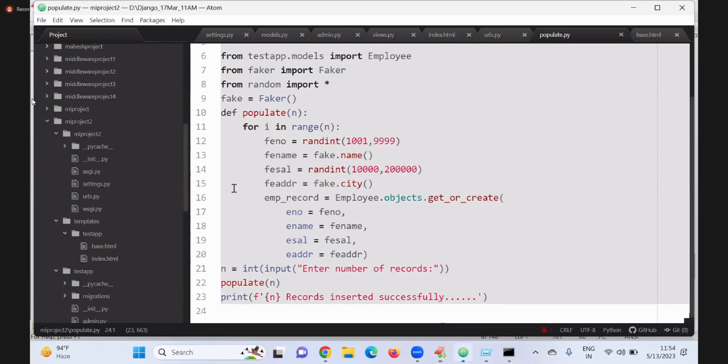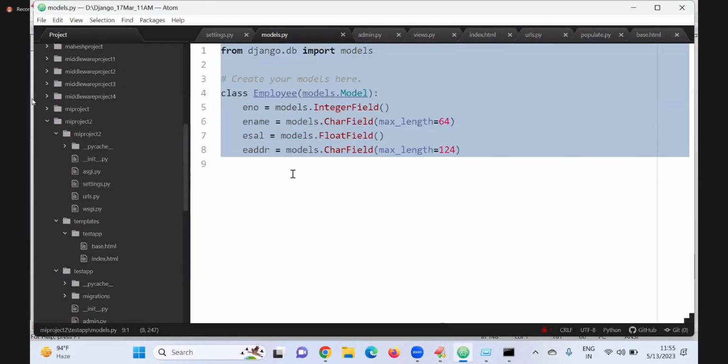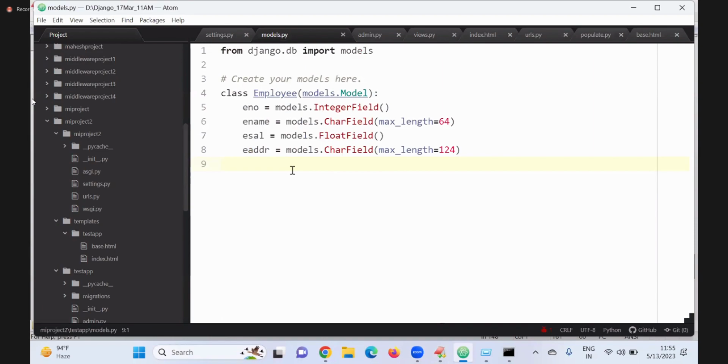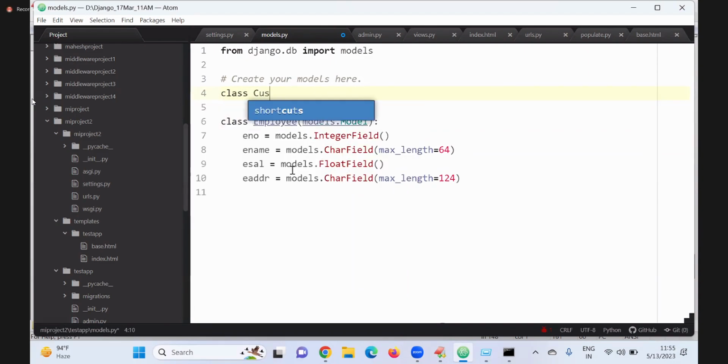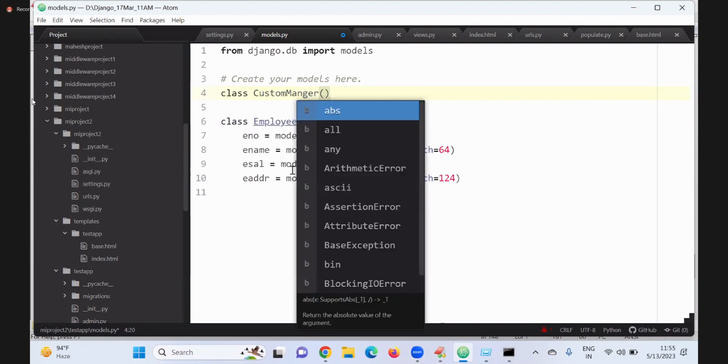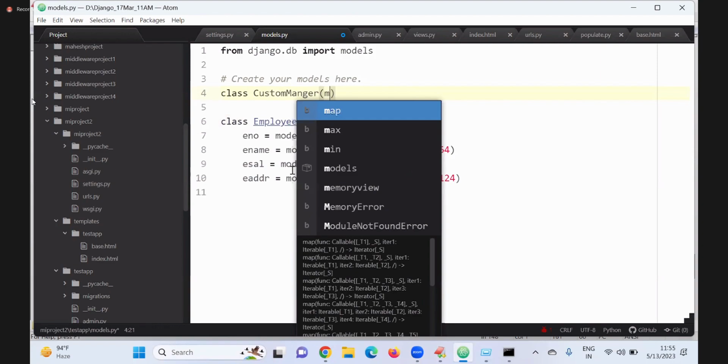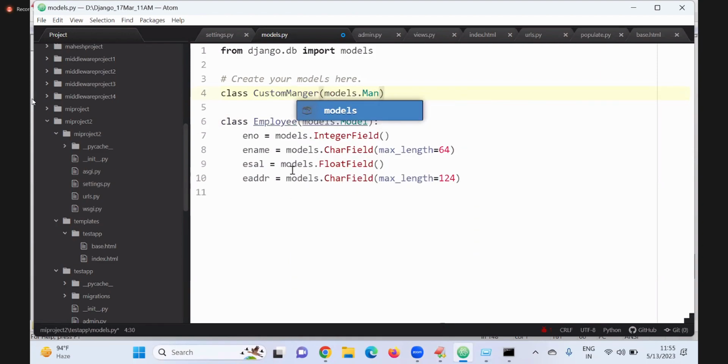Go to models. ఇదిగోండి, this is our models. Presently only employee class is available there, sir. I have to create one more class. Sir, class name, any name you can give. I have given custom manager. This name, your wish, any name. But inside, what is the name given? Compulsory models dot manager. This is a built-in class. Up to now we are discussing that is parent, this is my child class.